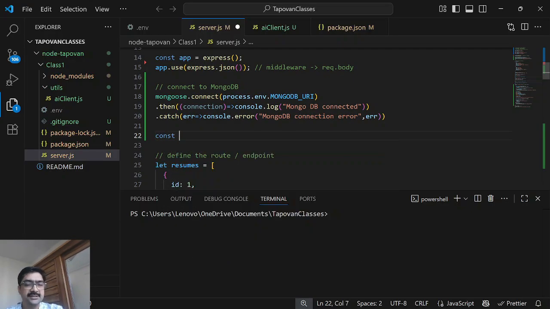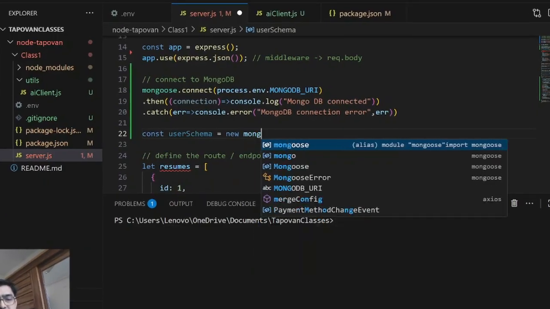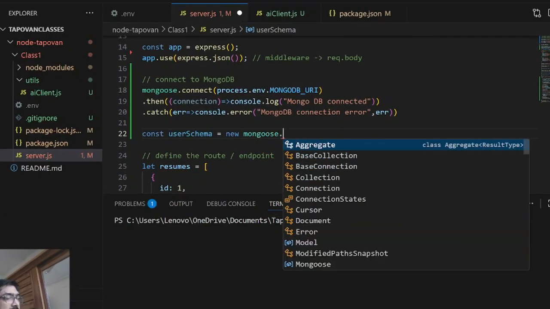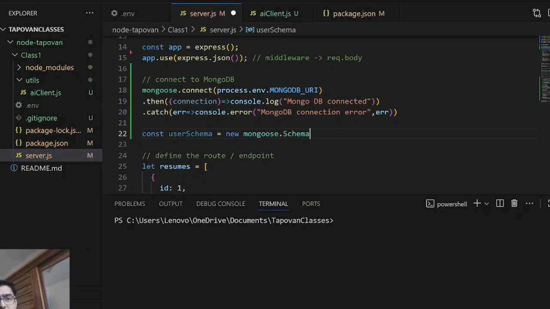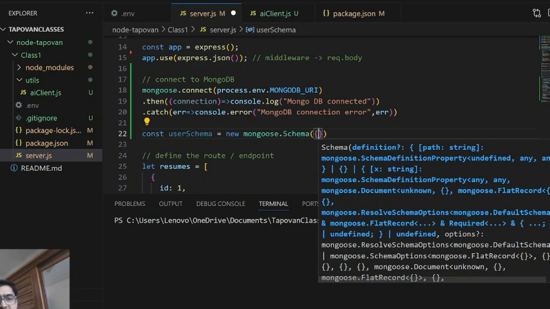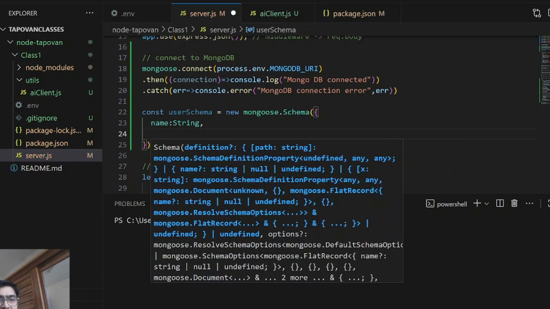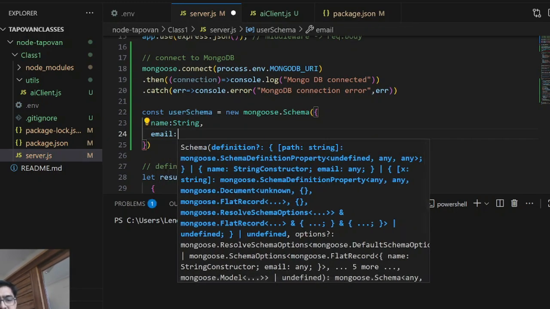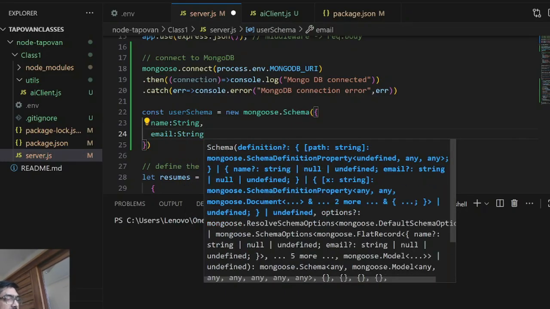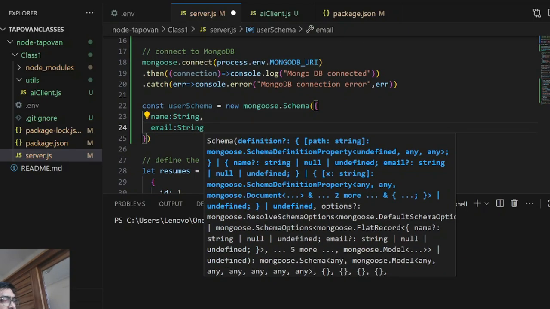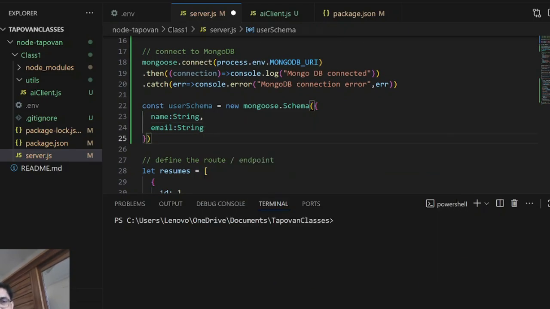So how we create that is we say const userSchema, we give it a name. Now we'll call upon our friend Mongoose, which we had installed in the last class, and Mongoose will help us create our schema. So we call mongoose.Schema. This accepts an object where we define the structure. How do we define the structure? We give the properties and the type of the properties. So name, string. Let's say user also has an email. The type again will be string. There are different data types, and I will discuss that briefly. So for now, we'll just take name and email, two properties in my user.